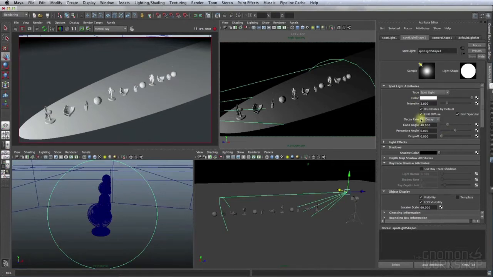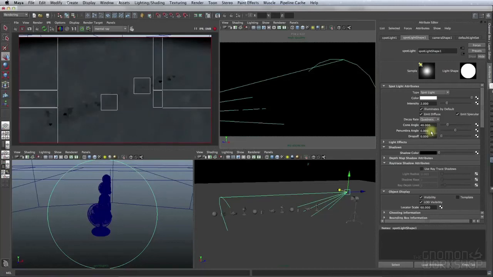The first way we can use in Maya is what they call the decay rate. No decay per default. So there are 3 different built-in decays available. I'm going to start with quadratic. Quadratic is probably the one you're going to use. That's the one that supposedly mimics best what's happening in our world in terms of decay. So let's use it. And when you do that, you see what's happening immediately.